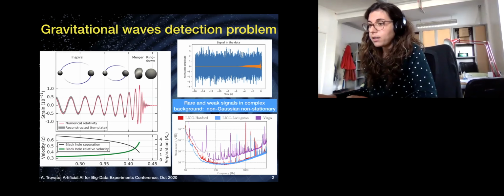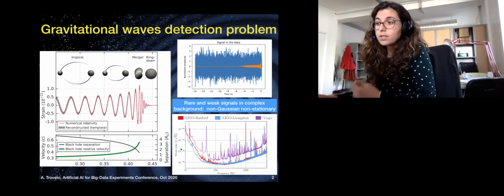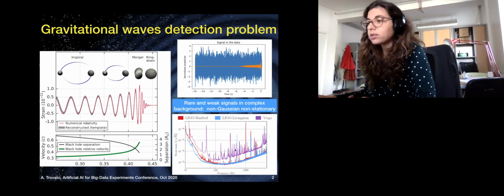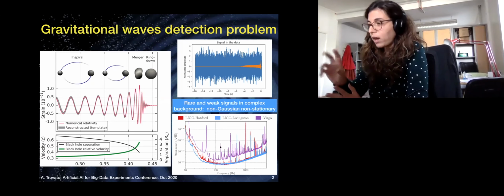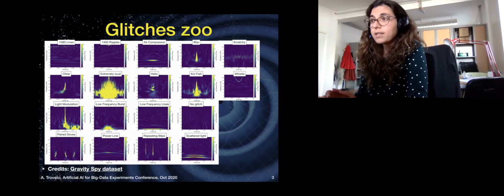And here in this plot, you see, as an example, the strain noise as a function of frequency. You see for 3 detectors that the curve is not flat, there are various structures. And moreover, there are also non-stationarities.